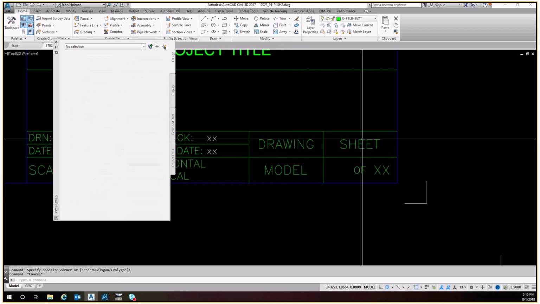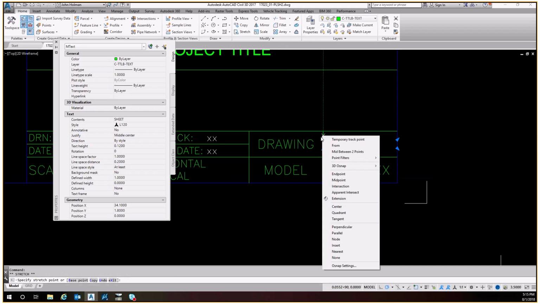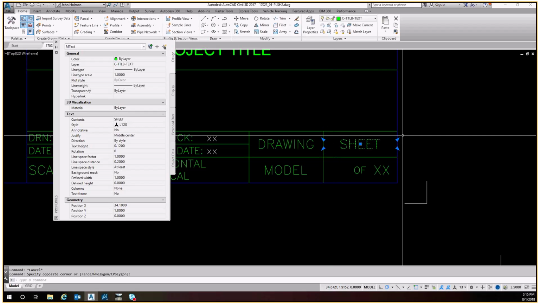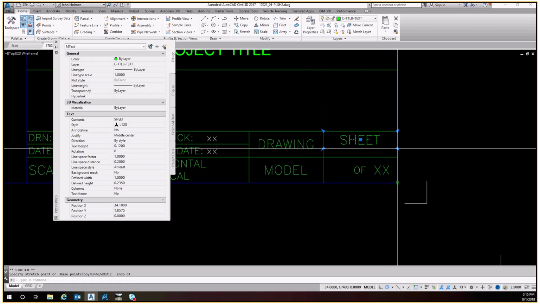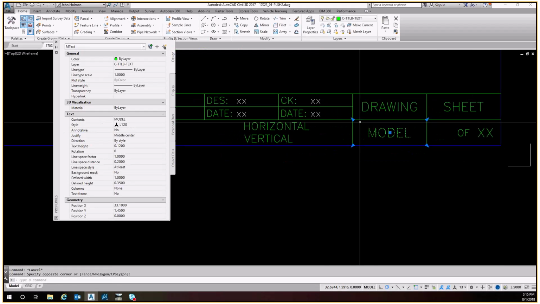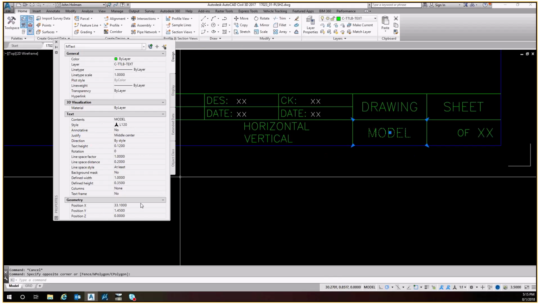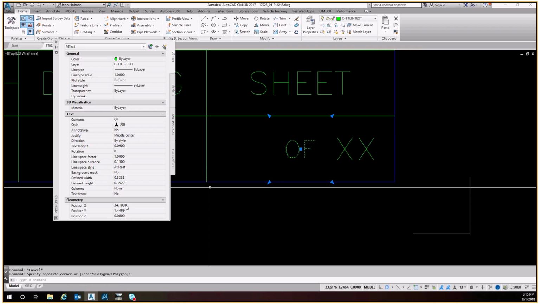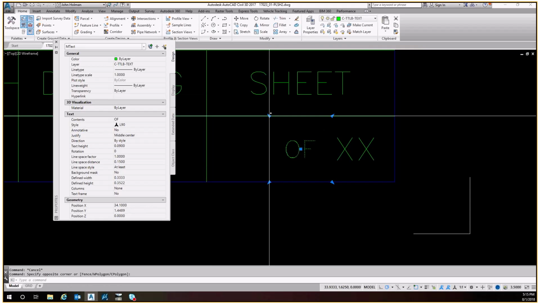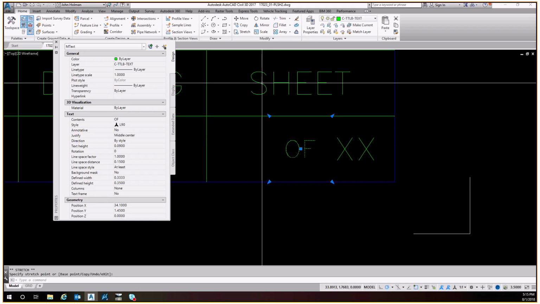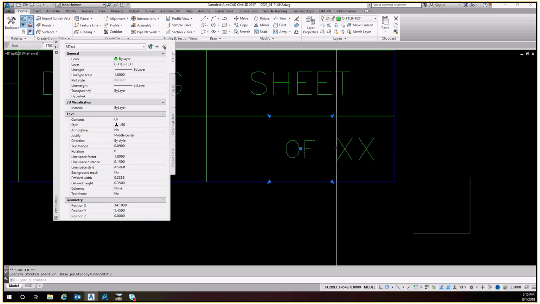The drawing and the sheet text, well, so the drawing text is okay. The sheet text is not okay. It's not drawn to or snapped to the top and bottom of these boxes, so we'll just snap it there to make that all good. The model looks good. It's at 33.1 and 1.45. That's all good. These elements here are good in the X direction, not in the Y direction, weirdly. So it looks like this is snapped to the top and bottom of the box, but it's actually very slightly off. So we're going to drag that off and snap that to the bottom because the bottom was what was off. So now we're at 1.45 in the X direction or the Y direction.